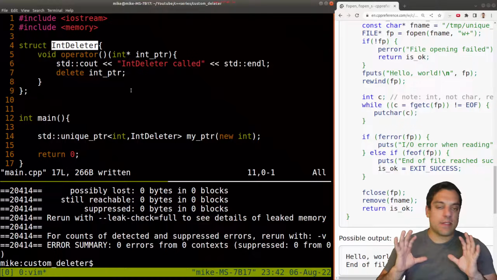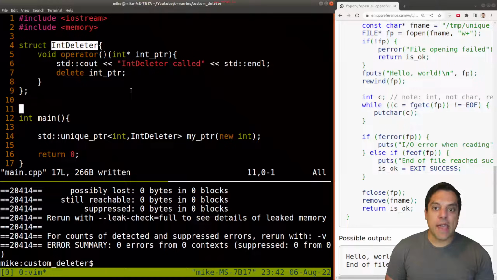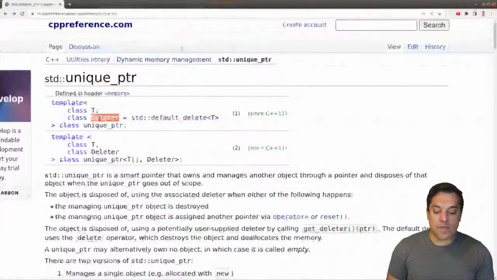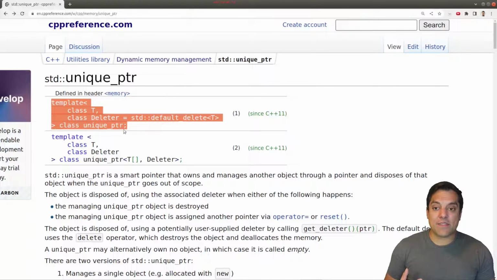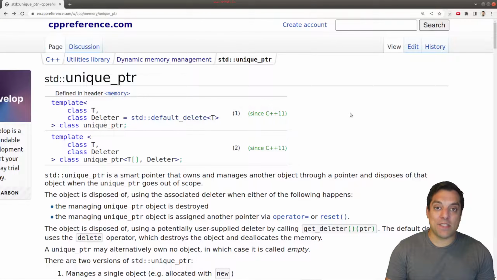But anyways, there's many ways that you can do that and tag your memory and do interesting operations there. Again, you can also do this with shared pointers, have custom deleters. So these are just a couple of options. I just wanted to make a quick video on this to show you how to use this feature, because it's actually pretty cool and pretty powerful once we are able to start diving into some of the more advanced features of the C++ standard template library and see what's available.